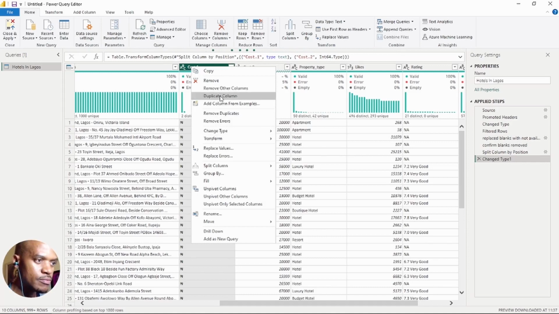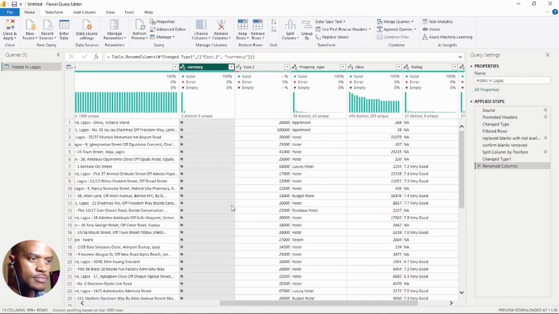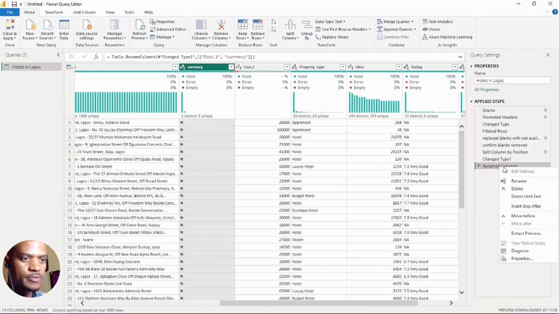Rename to currency. So I'm going to now change the pipeline to currency.